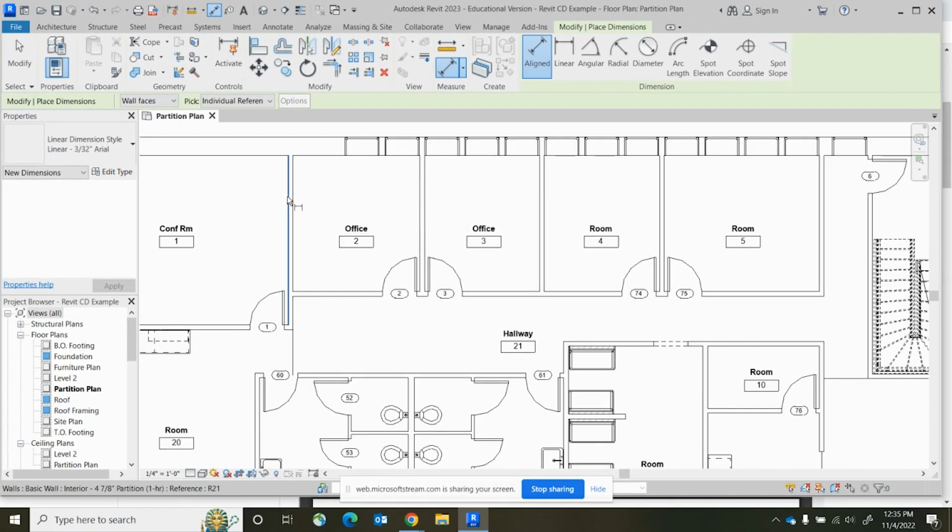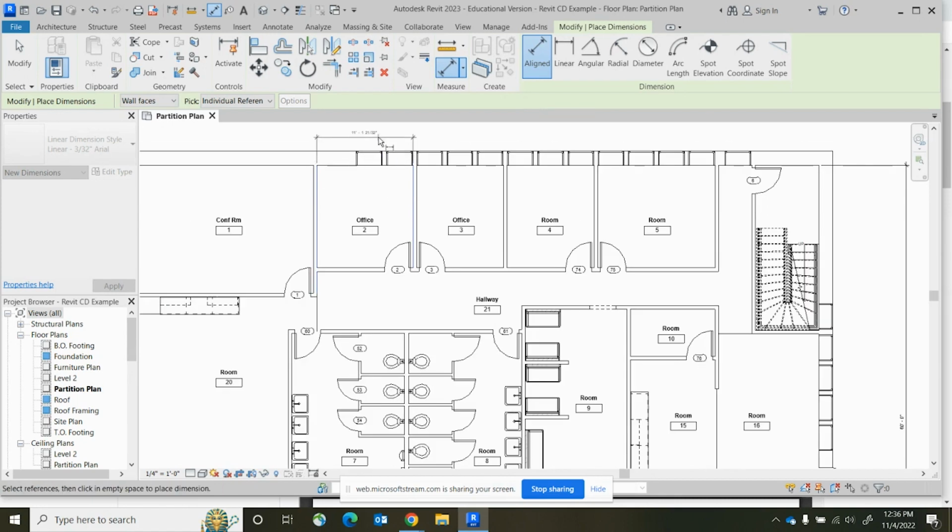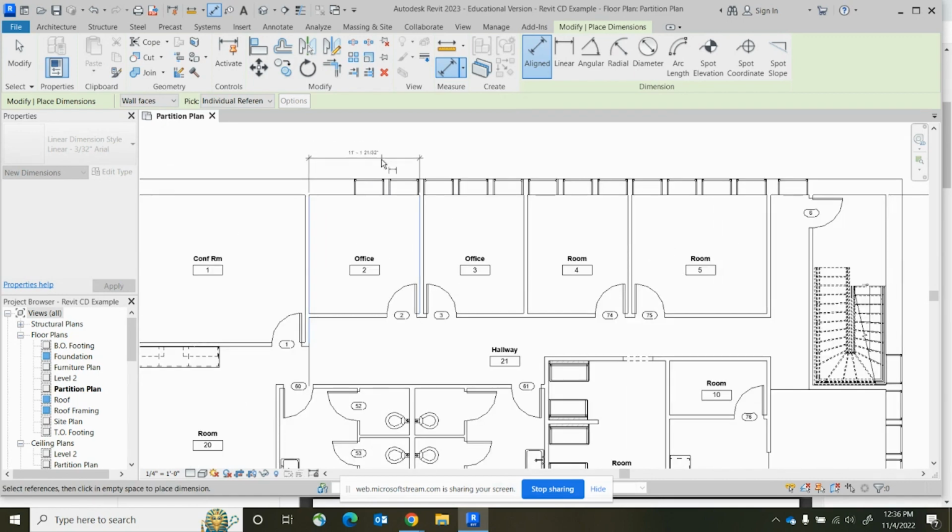So then as you move around, it's going to select the different faces. You'll see them turn blue. So if I want to dimension the width of this office right here, of office 2, I'm going to select the interior wall on the left side, go across, and I'm clicking when I'm selecting it. I'm going to click on the right side, and then I'm going to move my dimension to wherever I want it, and I'm going to click again. Okay, so it's 3 clicks, click to start, click to end, and then click to place the dimension for one dimension as you go through.